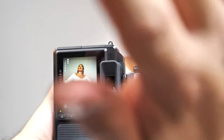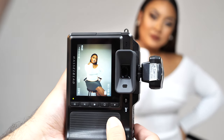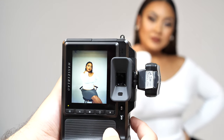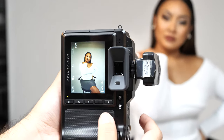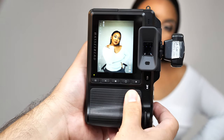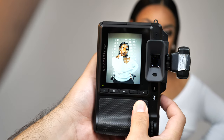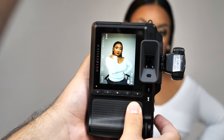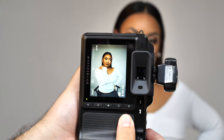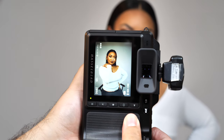Tasi, can you move your right hand where your neck is? Just like that. So if I were to change to, let's say, half body, I'll put the camera in autofocus, focus on Tasi's eye, change it to manual focus, press it one time, and then just take the shot. Then I can take shots really quickly without waiting for the camera to focus.